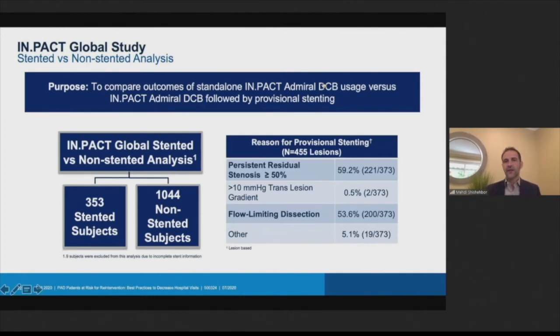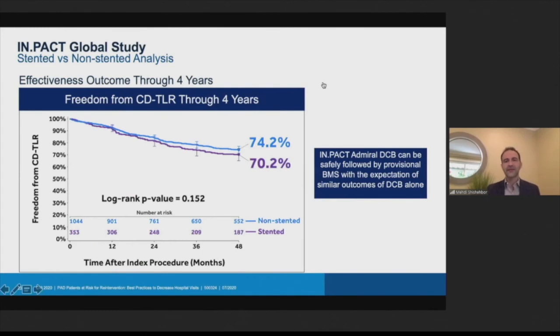Look at the data and the reasons for stenting. The reasons for stenting: persistent residual stenosis of greater than 50%, 59%, and flow limiting dissection, which is kind of what I have here, or a combination of both, another 53%. And I think my situation was a combination of both of these. But look at the data. This is up to 4 years for long lesions with bailout stenting. And again, Peter highlighted this very nicely. Rather than stenting a 35, 40 centimeter lesion, now I can just stent 7, 8 centimeters, so spot stenting or using the TACT device, as you highlighted, which is a very wonderful device in trying to bail us out in this situation.